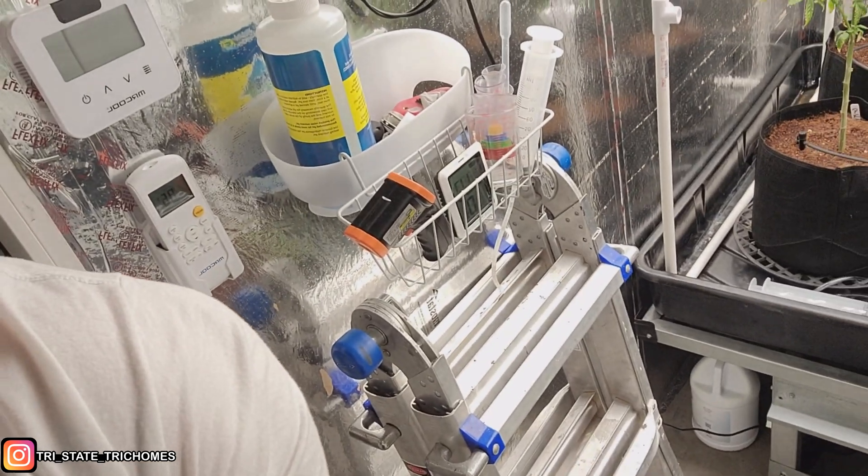That's what we're testing in grow journal number four in this new grow space. I'm pretty excited about it. For future runs, I think this might be my go-to tester location - I'll try to set up another irrigation system so I can run two nutrients on drippers and test things like Jack's 1-2-3, which you guys mention quite often. I do like the nutrient side of things, so I want to do that in the future, but we're going to do the lighting test first. I'll do an update video once I get the light today or tomorrow - I've got my ladder sitting here ready to drill some holes and get it hung.